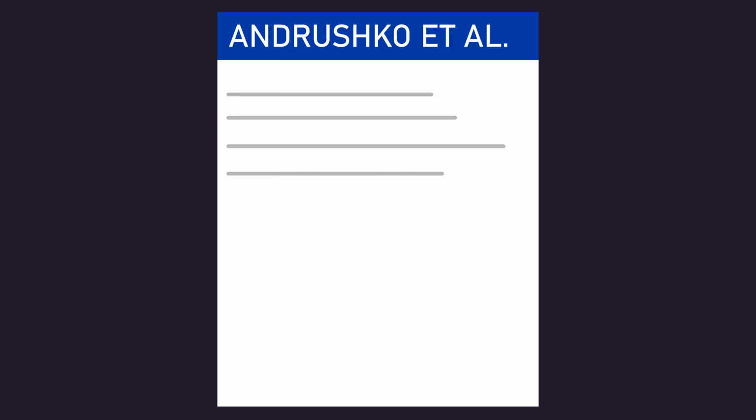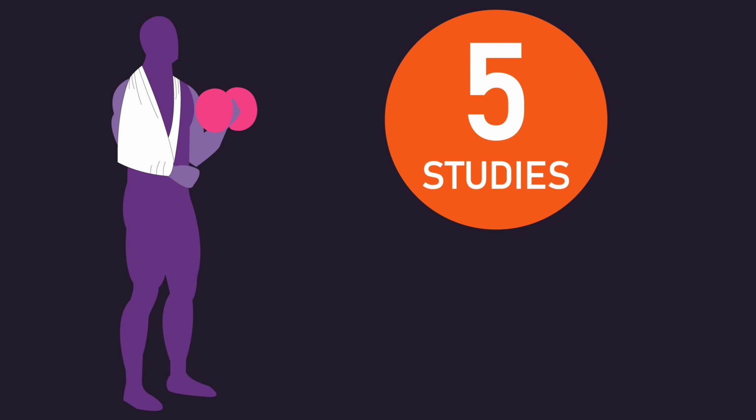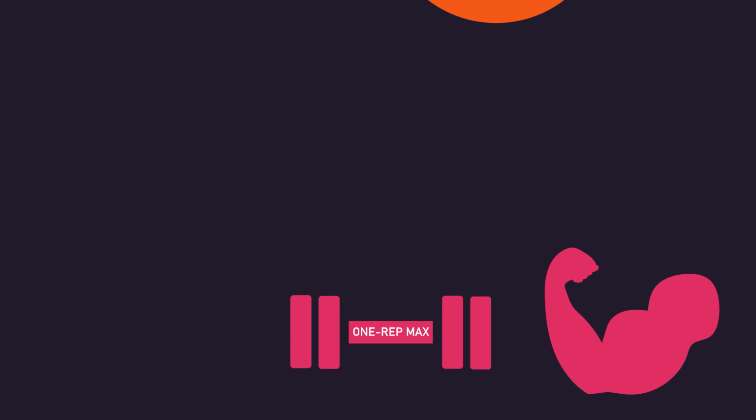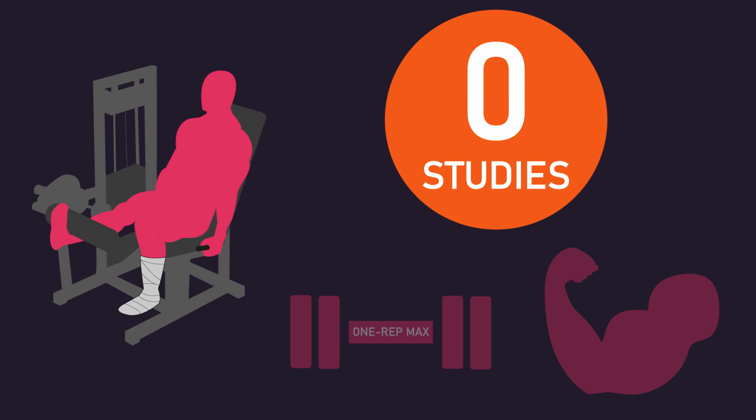A review paper by Andrushko and colleagues assessed the research in this area. 5 studies have investigated how training one arm can impact the size and strength of an opposite immobilized arm. All 5 of these studies had a control group for comparison purposes. These control groups had one arm immobilized, but they did not train either of their arms. Note, I am indeed saying arm. As far as I'm aware, there are no studies assessing the effects of cross-education when one leg is immobilized.